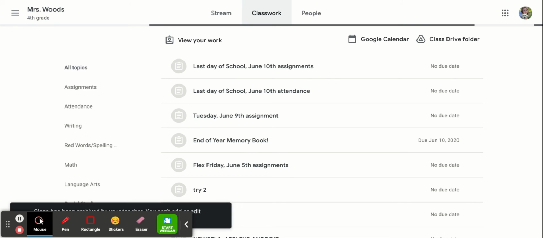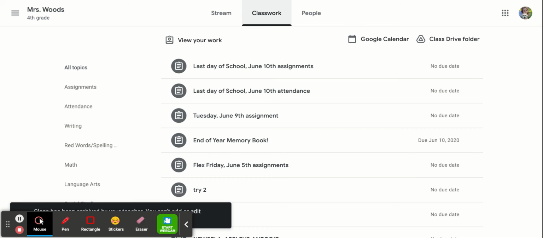In the Classwork, depending on how your child's teacher likes to organize it, it might be by subject, like the teacher here has. The various subjects are organized, and in each subject are the assignments and activities, or it might be by date, grouped by month, just depending on your child's teacher's preference.